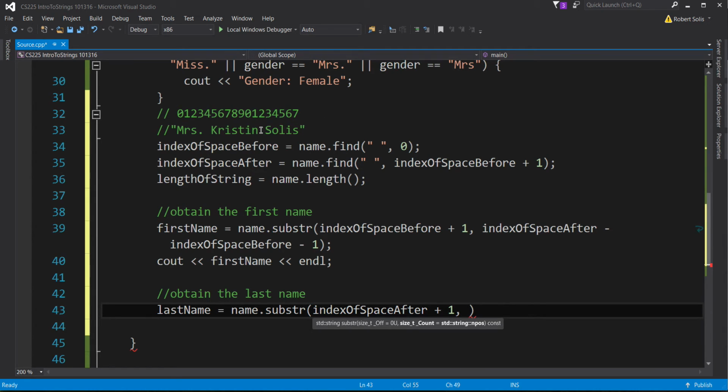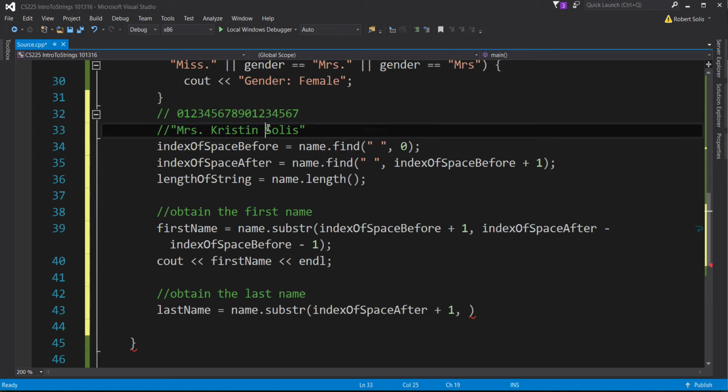That tells me start at index 13 in this particular case. Now, how many characters do you want me to grab? Well, I know the length. I know where that space is. I'm going to say start from this location over here and get rid of this. So it's going to be this minus this gives me this.